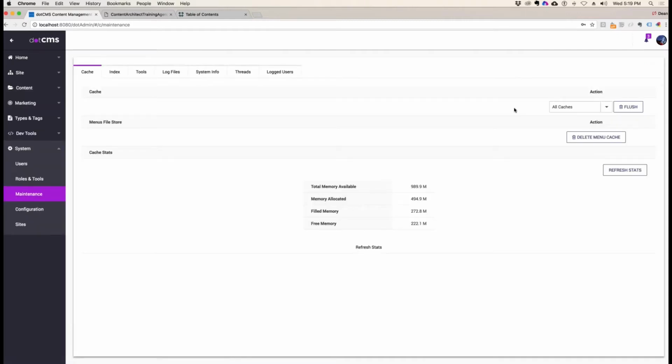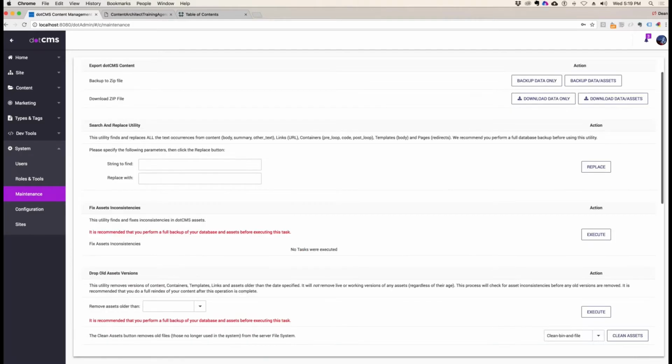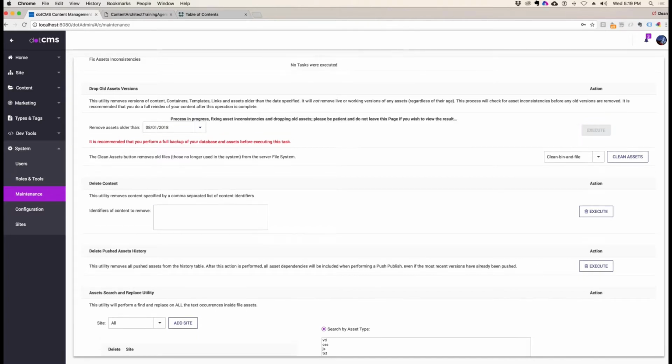I can go ahead and run in my tools, drop old asset versions older than August 1st, right? And then execute. And it doesn't affect the published or the live versions. It just drops the old asset versions.